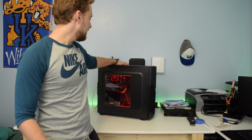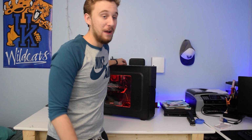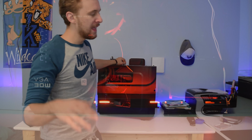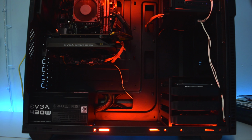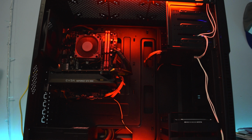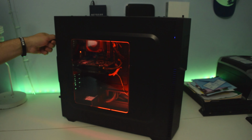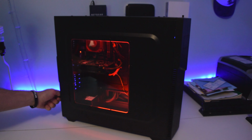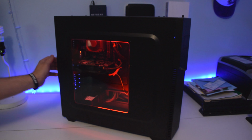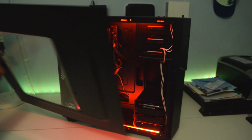Alright guys, so this concludes the $500 gaming PC build. Well, I believe it performed very admirably with the Athlon X4 not bottlenecking the 950 at all. And I installed a good suite of games, and as you can tell, the benchmarks speak for themselves. This machine performs very well at 1080p. It's a great 1080p gaming machine. It will basically max out all the AAA titles that you want to play at 1080p and play them with reasonable frame rates, 30 FPS or above.